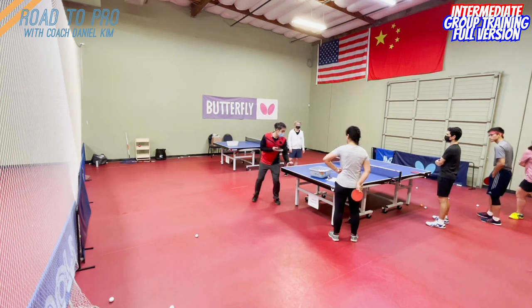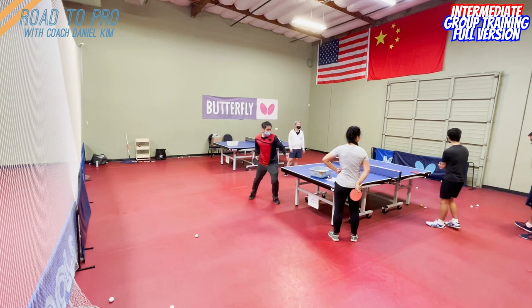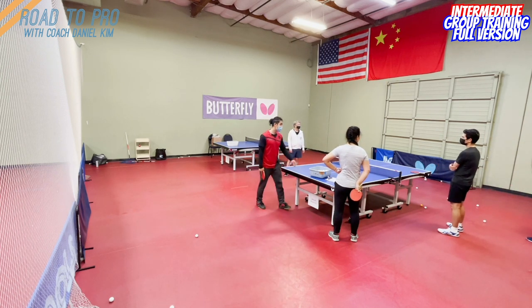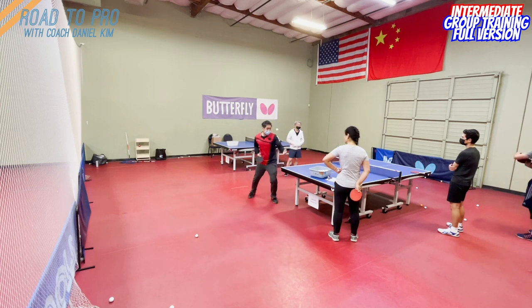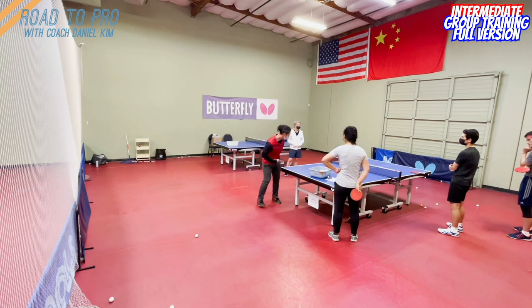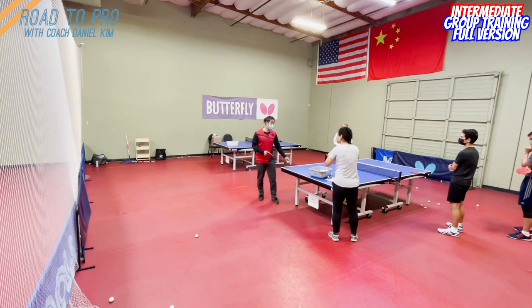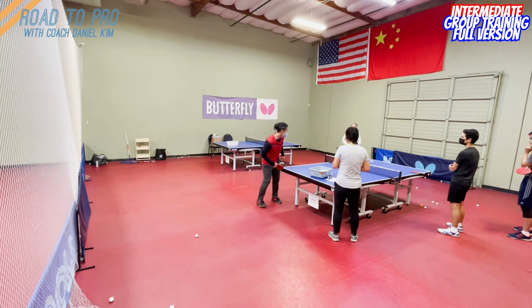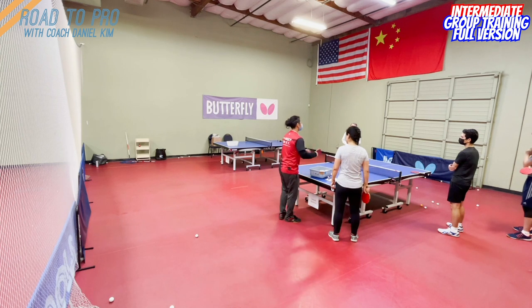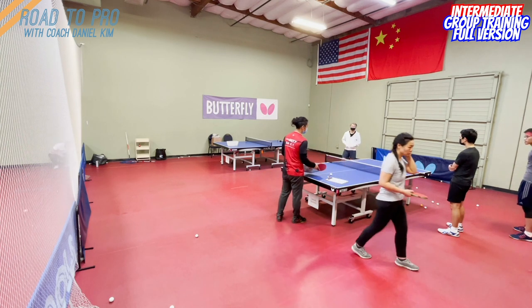Okay, underspin, no spin. Same motion, underspin, under and side. They need to see, they have to see, no spin. Okay, so we're trying to practice this, and I'll come and help you with how to serve those.